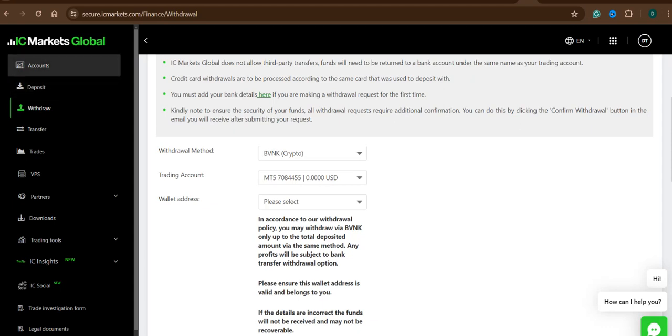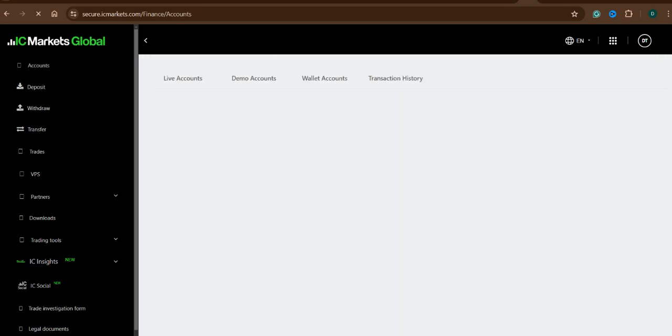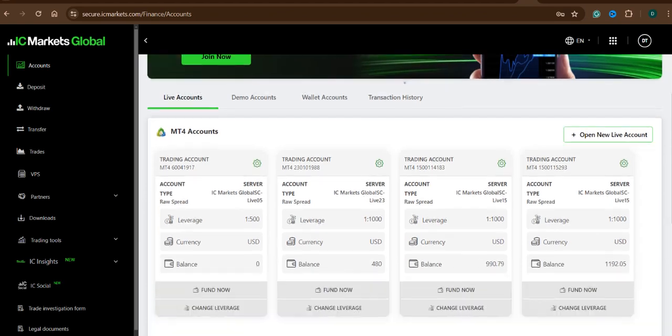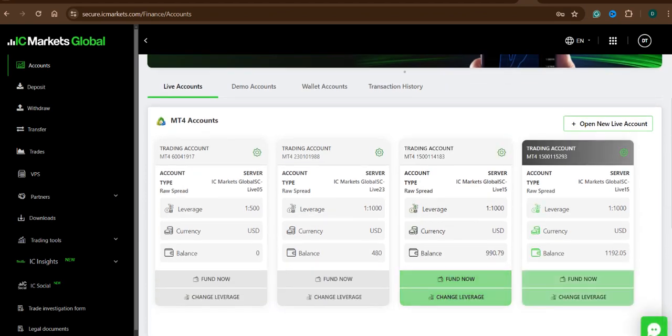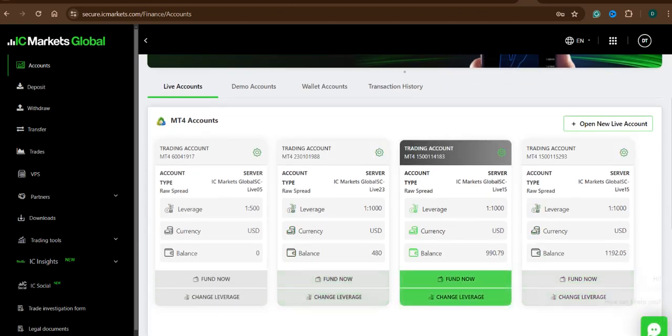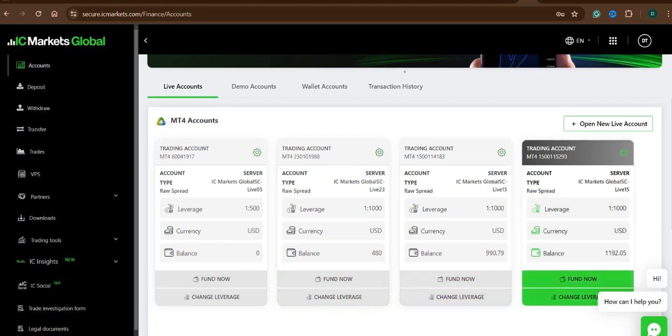So maybe even for this account, I would like to withdraw the funds, and probably I will try to trade on another account later. I'm so sorry. Actually, the intention was that I would create a fresh account and show it to you, and maybe continue this account a little longer. But because of the withdrawal issue, if you don't have any flexibility in withdrawal, then it doesn't matter how long I continue the account, right? So it is not comfortable for me.